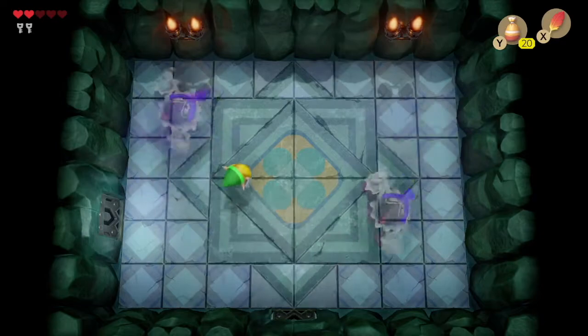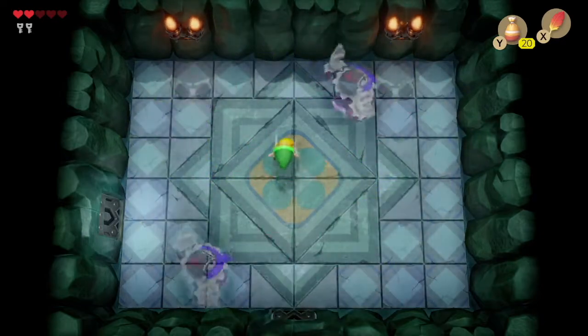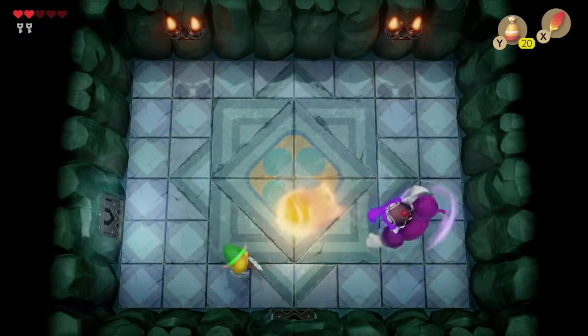I'm not playing this very smart. I'm rushing. You can dodge the fireball and then he'll start punching at you. That's what you're supposed to do, but I'm being impatient.